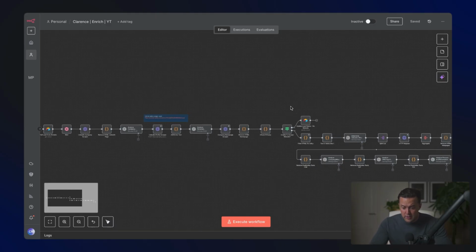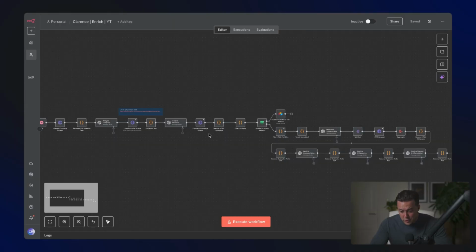If the website can be scraped, however, we use the HTML that we scraped from the homepage, and we filter it for all of the URLs, which are internal links to other pages of the website. Having extracted all the URLs, we use them as input for a large language model to help us determine which of those URLs are most likely to be useful for us to also scrape and analyze.